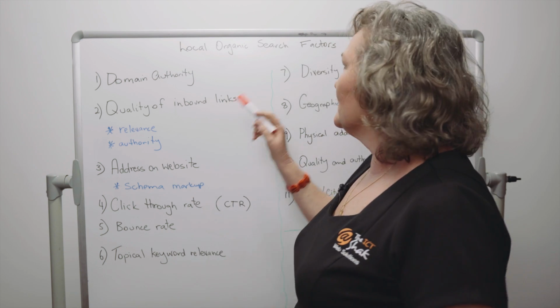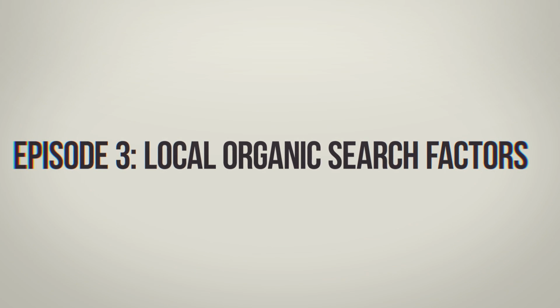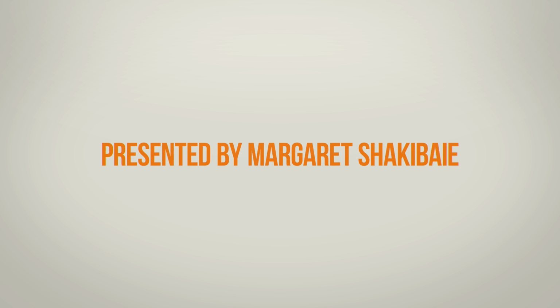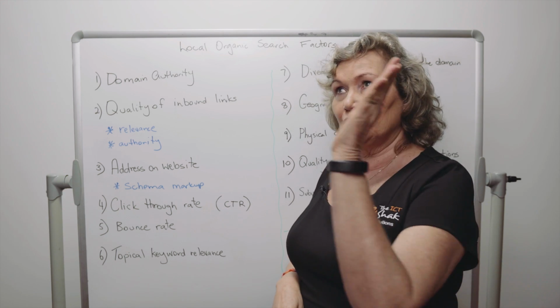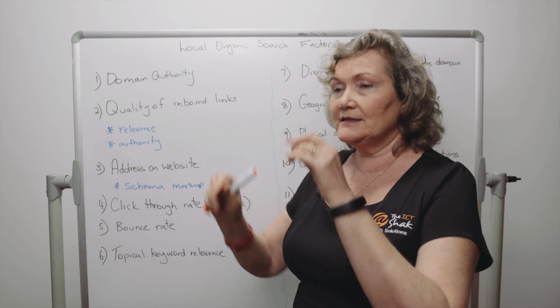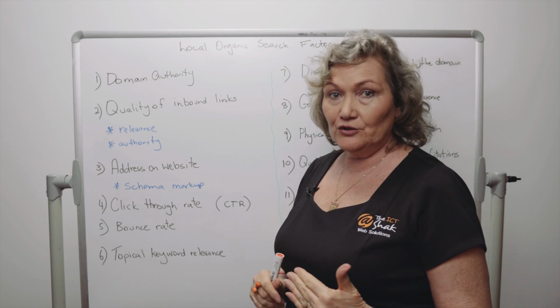Today we're going to be talking about the factors that affect your actual local organic search. So this is the results that you get in the organic search, where you put your search term in at the top, not the paid search, not the local pack, but underneath that in the organic search.